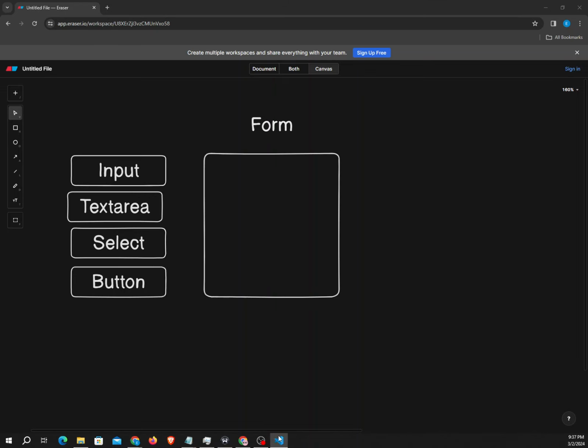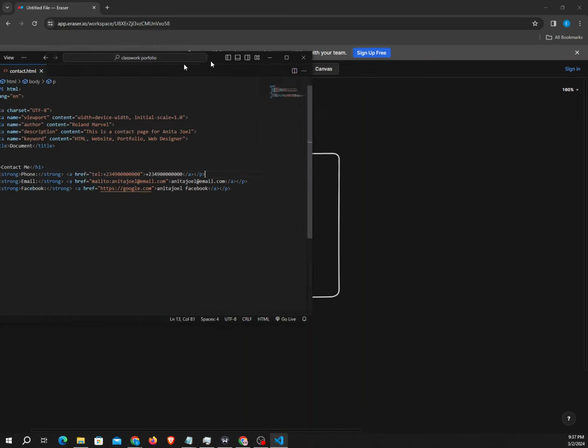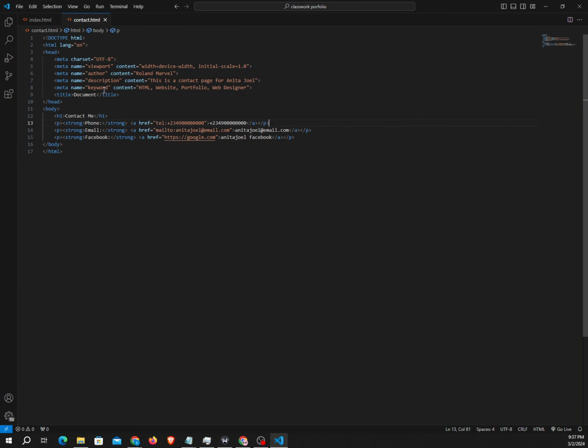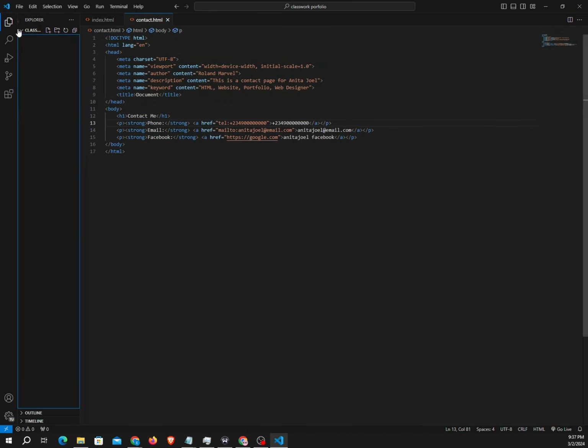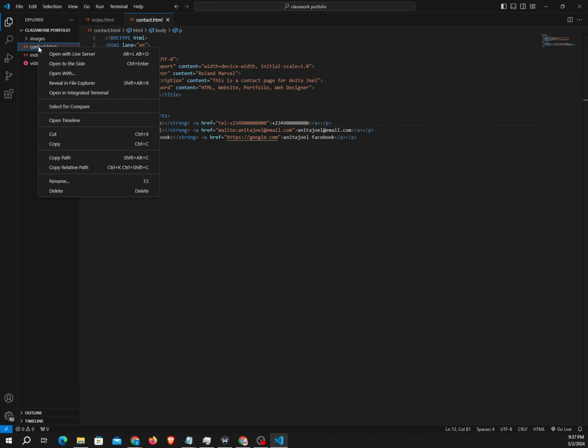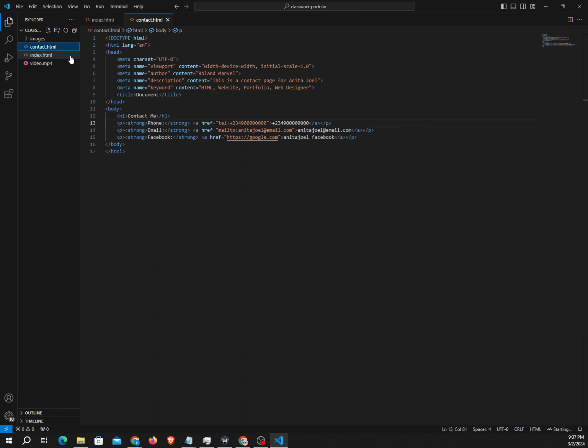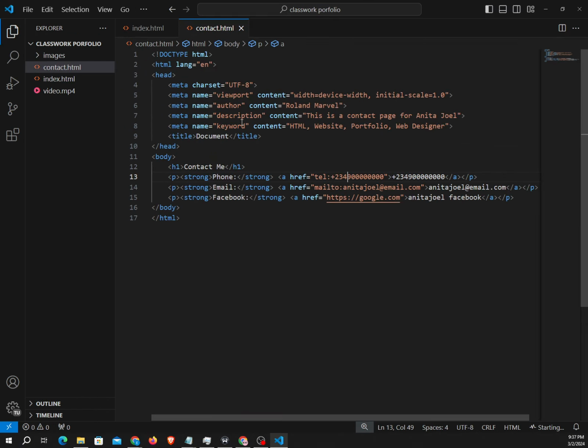So let's go to our code and see how we can make this possible. I'll come to this page and run this on the live server. I'll just right click and say open with live server. So this will open this with live server for me.